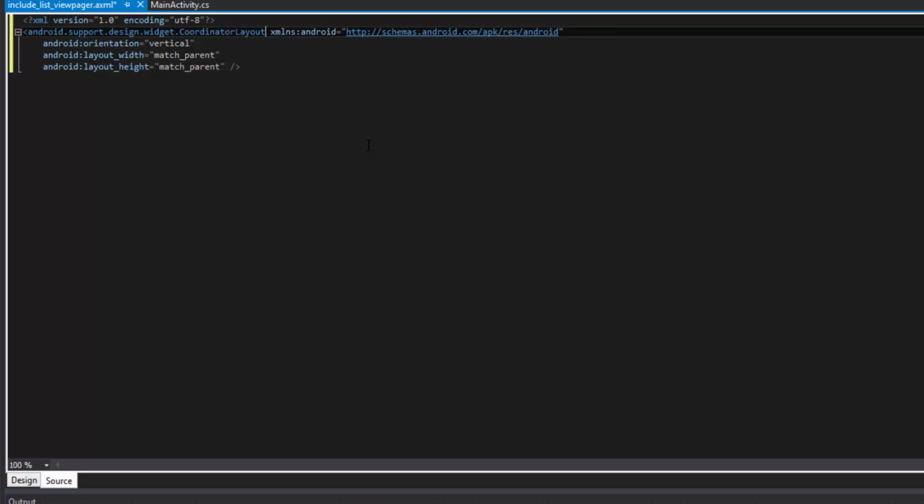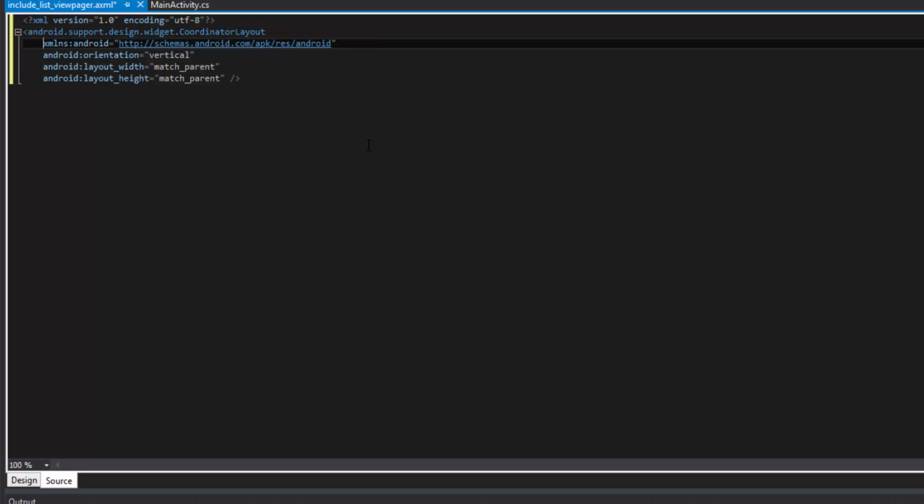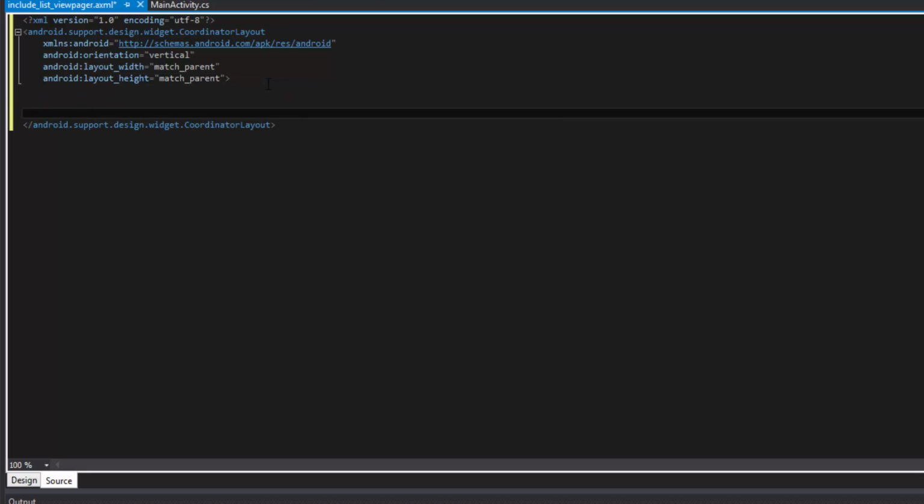The coordinator layout is a big layout that is very imperative for the design library, and you guessed it, it coordinates the layout of other layouts. It talks to things and acts as a coordinator, so coordinator layout is a perfect word for it. It doesn't do much on its own, of course, but once you start giving other layouts behaviors, you'll see the magic start to happen.